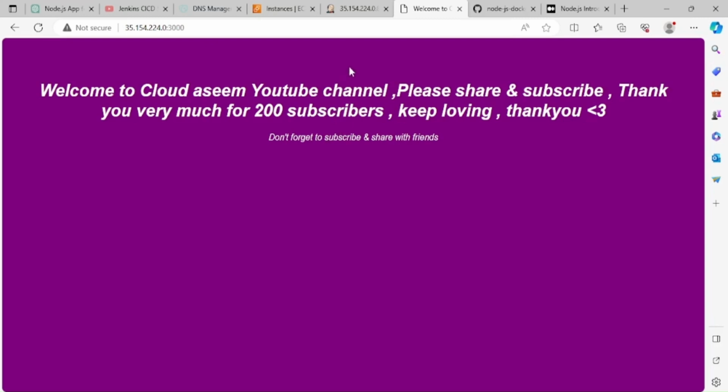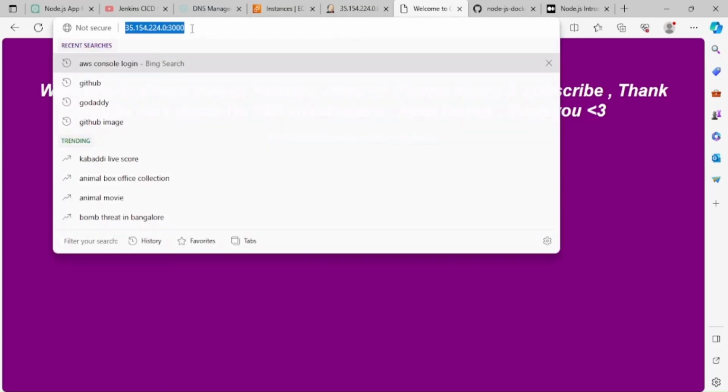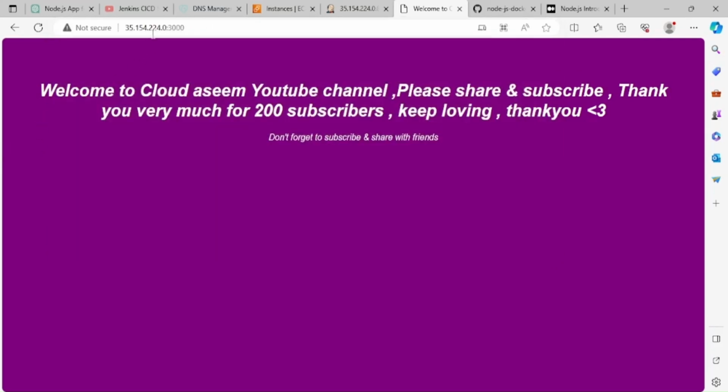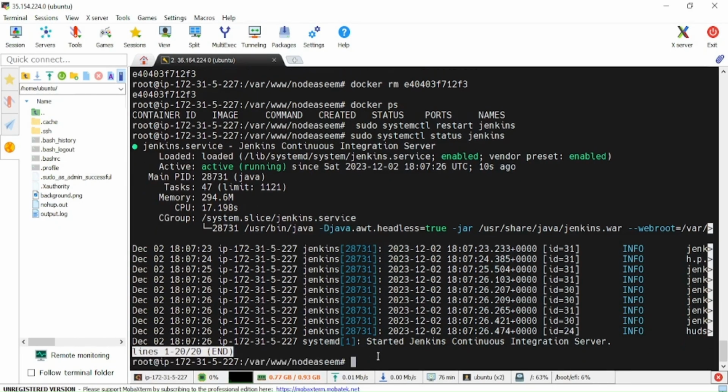So now what we have to do is report. I cannot give the IP and port 3000 to users so that they can access it, right? So in this case, we have to reverse proxy this. We will go back here, press Control C, then go to NginX.